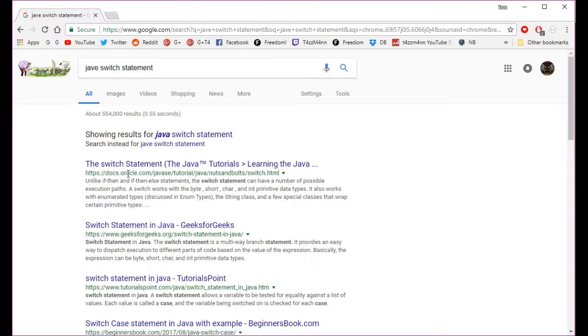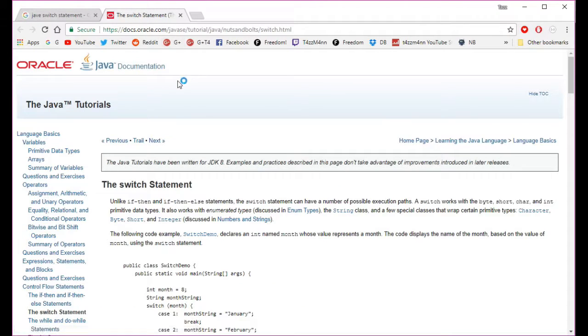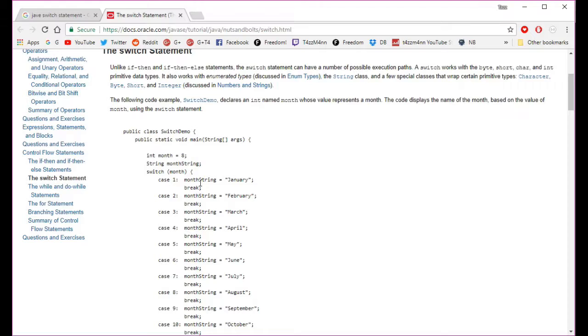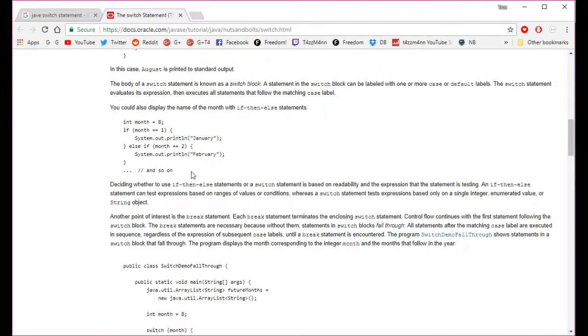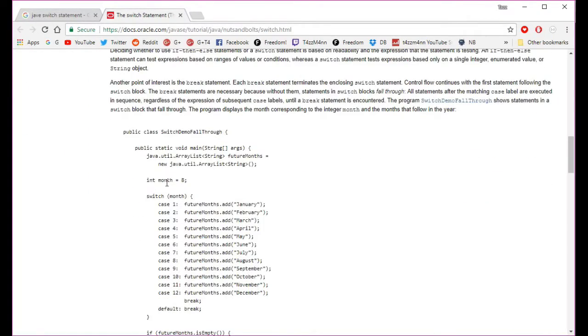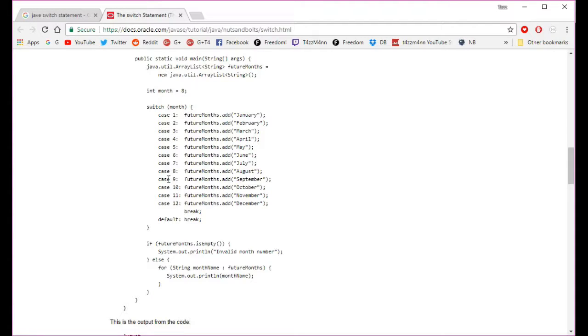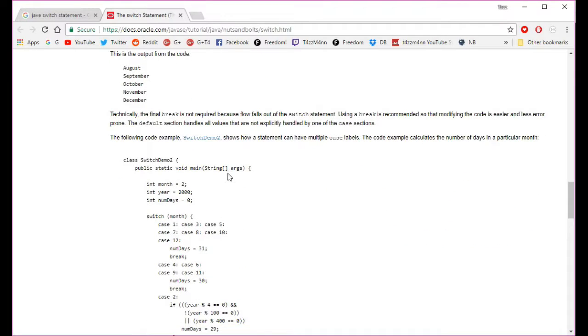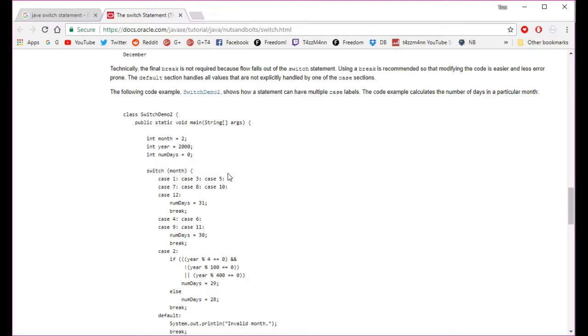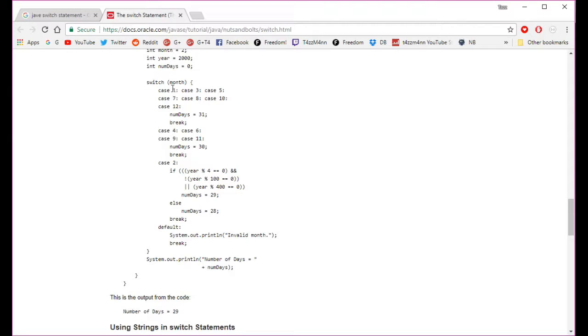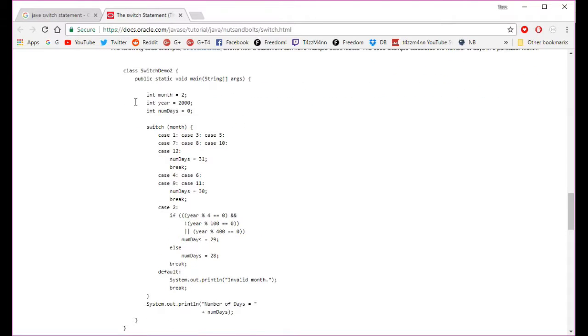So right here, this docs.oracle, these are the main docs for it. This is the official Oracle, the one that does it. So as you can see, oh, that's what I'm doing wrong. Case, no, that's not what I'm doing wrong. I want to do switch. Actually, I had a different example for this. Yeah, switch can't do the evaluation. I forgot about that. So in this case, we're looking at month, right?